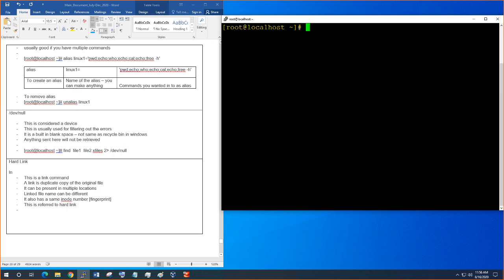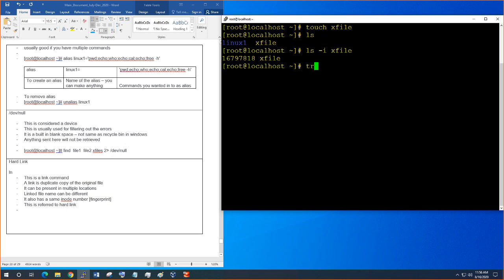I'm going to create a file, touch x file. If I do ls, x file is there. ls -i to know the inode of x file. Okay, the file is there here, right?